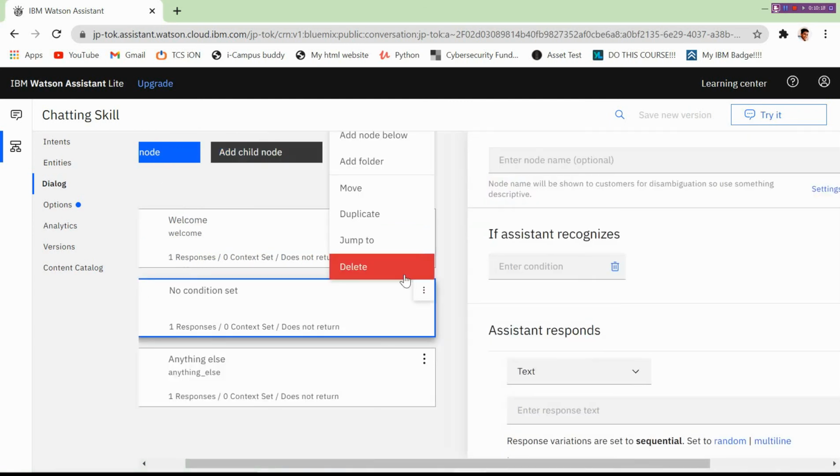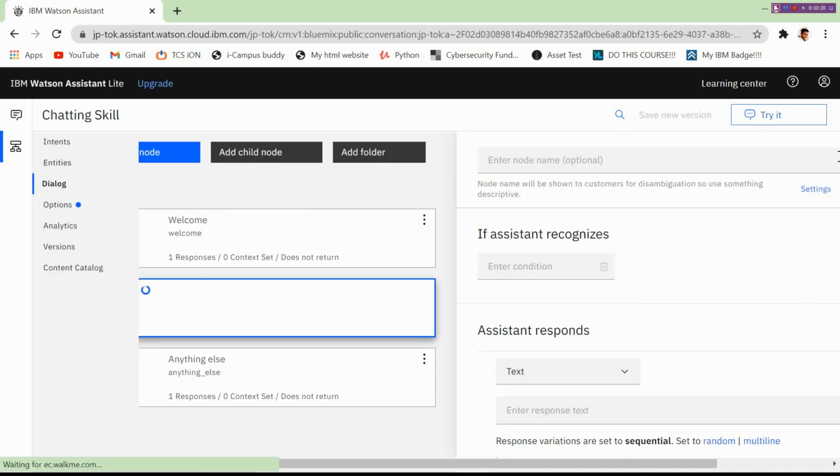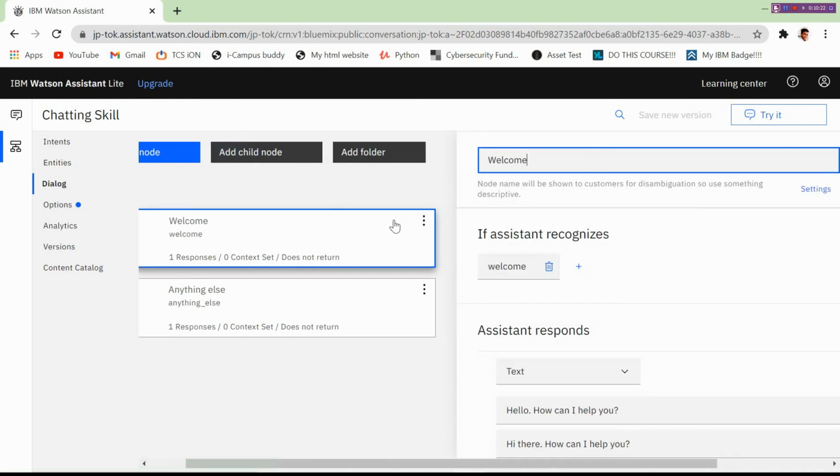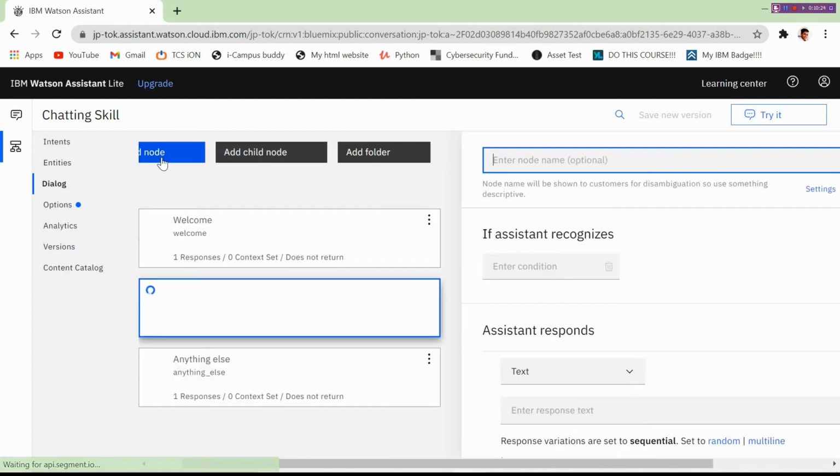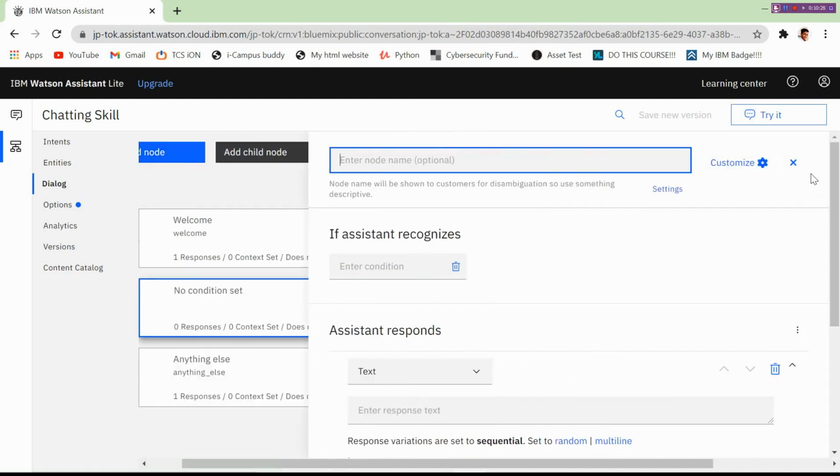Or instead of that, you can also click on that and then click on add node, whichever you feel is comfortable. Okay, so now let's enter a node name. Node names don't affect Watson, but just for the programmer, the person who's coding this chatbot, we get to enter the node name for our convenience.